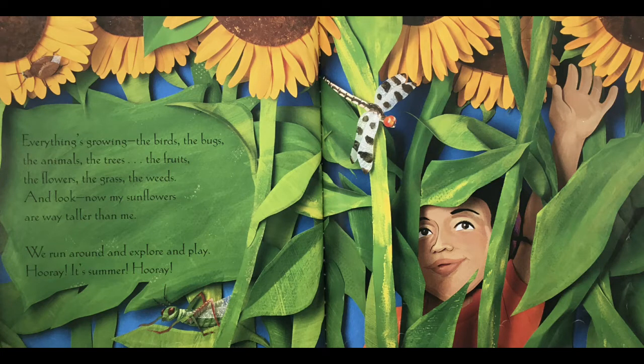Everything's growing. The birds, the bugs, the animals, the trees, the fruits, the flowers, the grass, the weeds. And look, now my sunflowers are way taller than me. We run around and explore and play. Hooray! It's summer. Hooray! The end.